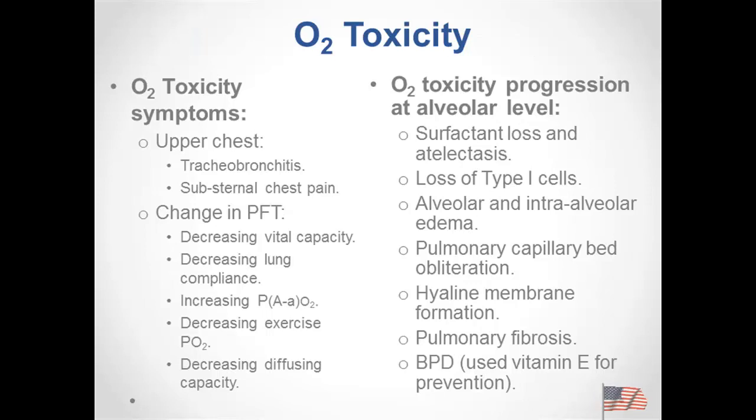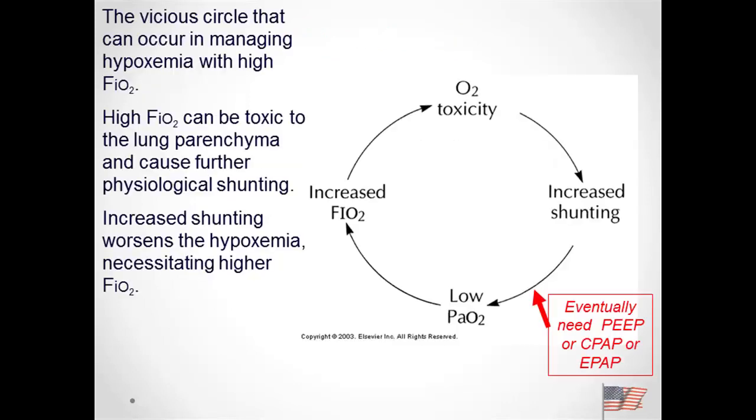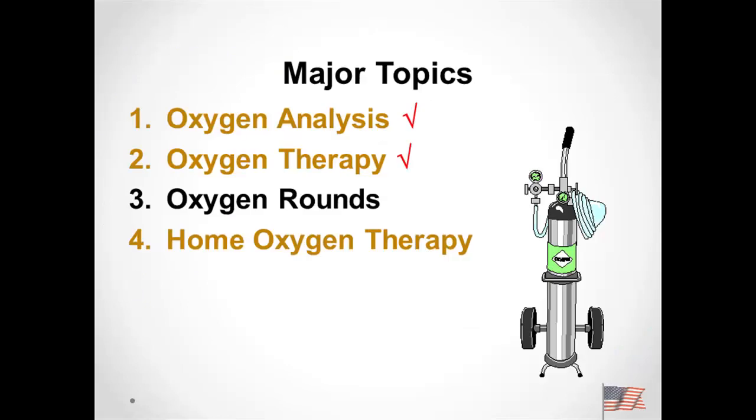Some of the symptoms of oxygen toxicity, I'm not going to ask you specifically on them, but just recognize that high levels of oxygen do cause problems. Leave it at that. And it's the big problem that goes on. If you have oxygen toxicity, you destroy the lung tissue. The lung tissue collapses. I have increased shunting. Increased shunting causes low PO2, which means I'm going to put more oxygen up and it keeps going in a circle that doesn't get anywhere. What we really need to do is, if I'm seeing shunting, stop going up on the oxygen. That's not going to fix the problem.